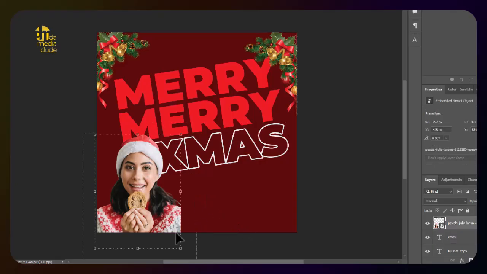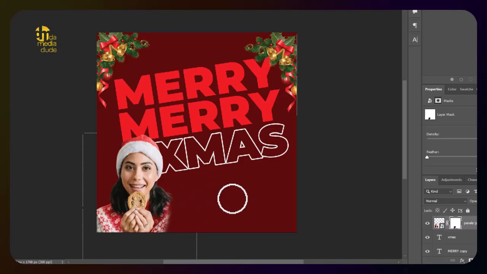Now if you look at this lady, she has rough edges here, so you want to make her blend a little bit into the background. Very easy. Click on this mask icon here, just click on it, hit B on your keyboard, and then you can just rub over her a little. So you want to make her fade into the background a little. That is it. That is necessary.